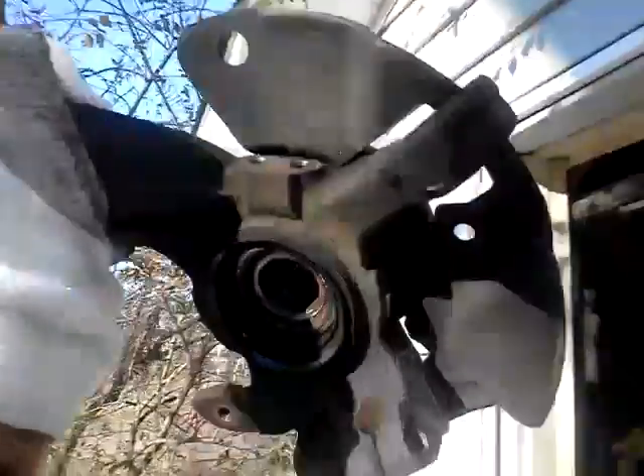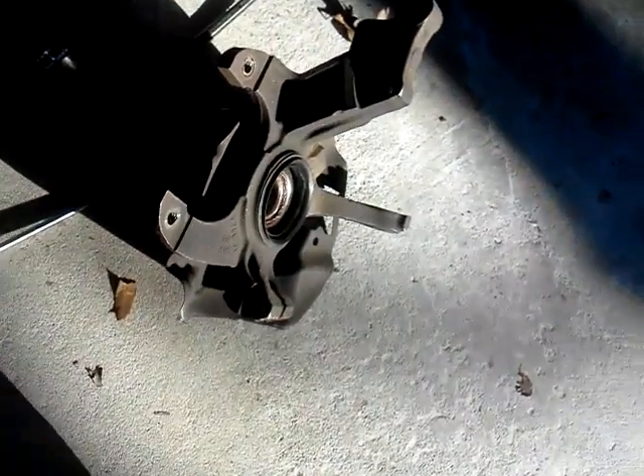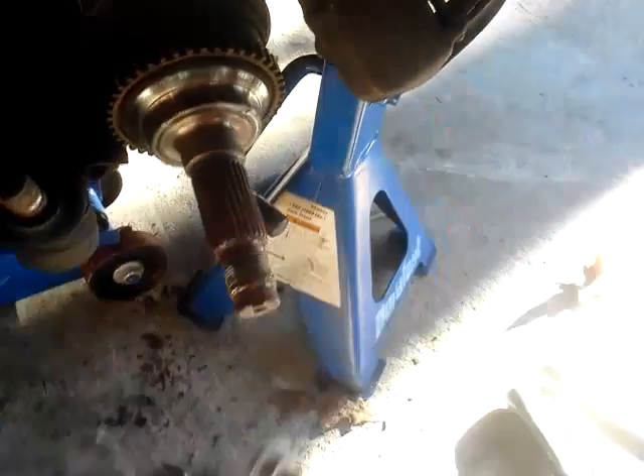It's making some noise, and that's the hub. I'm going to go to the junkyard and buy a whole new hub. I mean, I could go buy $26 bearings, but what are the chances of me getting the bad part? So I'm going to try that instead. Plus, I don't have no press. So anyway, that's how you do it — 97, 98 Ford Escort. The main piece is this. Other than that, you'll be okay. Let me take my sock off and go to the junkyard.